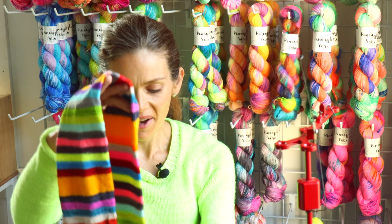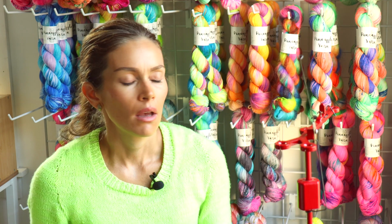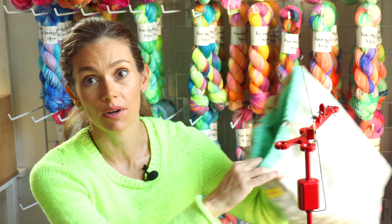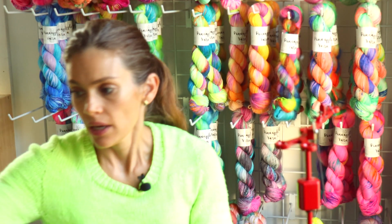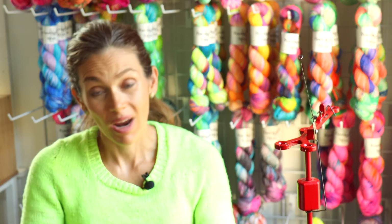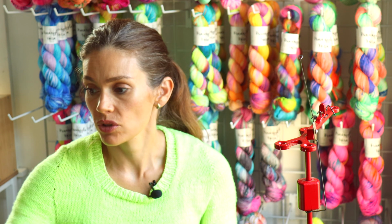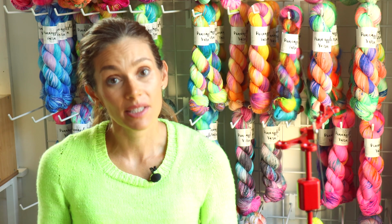Even though I dye yarn, maybe I appreciate it more because I know what goes into dyeing, and it's quite involved, and the self-striping yarn is very admirable for sure. It's such a craft. So those are the socks that I'm working on, and I will just continue to do those here and there, just to pick up and have some mindless knitting. But right now, the bulk of my knitting time is going to the Stephen West Mystery Knit Along, the Shawlography Mystery Knit Along. And so if you don't want to see Clue 1, go ahead and skip forward.